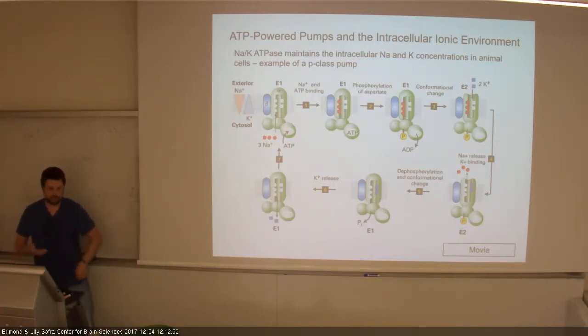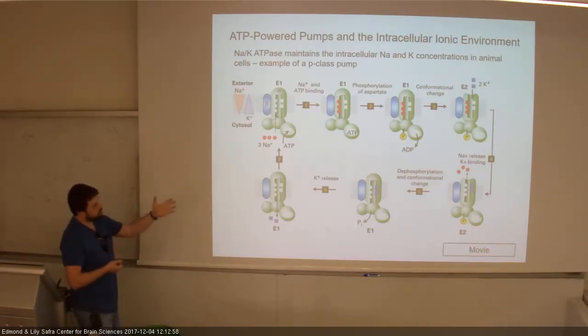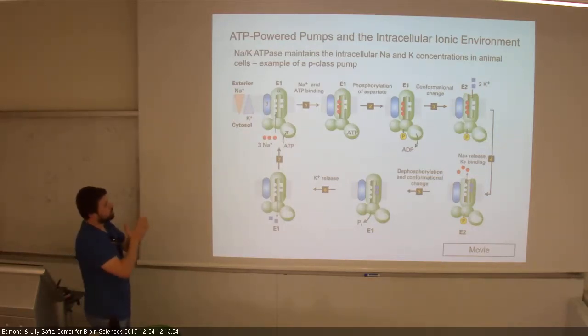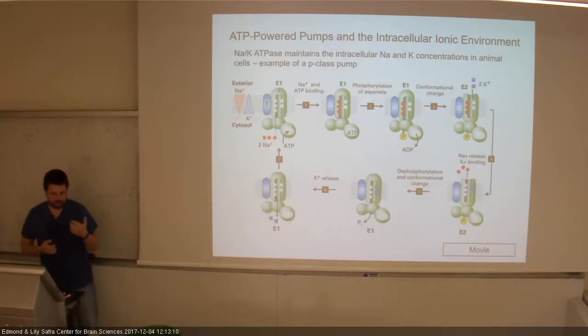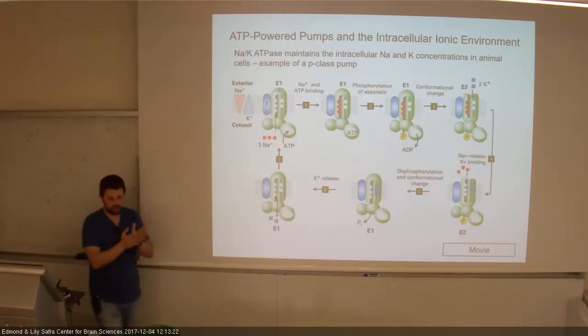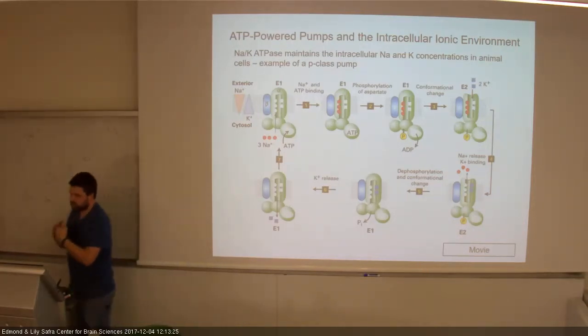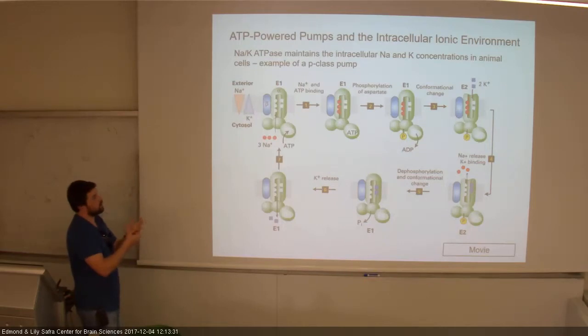So what the cell actually does is, like I told you before, these pumps are actually very slow, because they have to have a hydrolysis of ATP, and they have to have a conformational change, and they also need to be very specific for specific types of molecules. But a lot of the function of the cells, which you will see later, harness the energy of the concentration gradient for a lot of different cellular functions. So you can think about it that these pumps are converting the energy of ATP into potential energy that is implemented into these concentration gradients. And this is actually what you have in a battery.